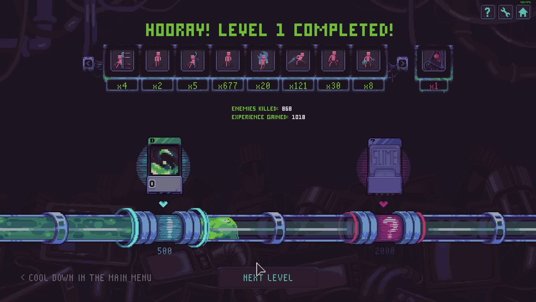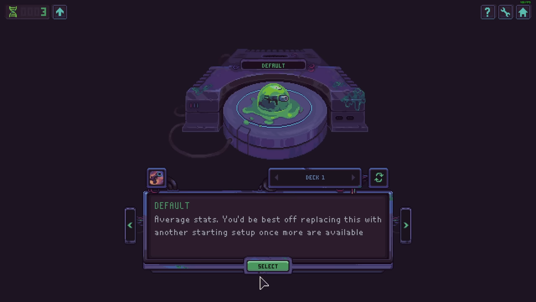Flashes. Okay. Sure. I'll just click next level. I'm not too sure what I do here. Do I have to do any... Oh my god. Oh, I unlocked that because I got points. Okay. Average stats, you'll be the best of replacing this with another slime.